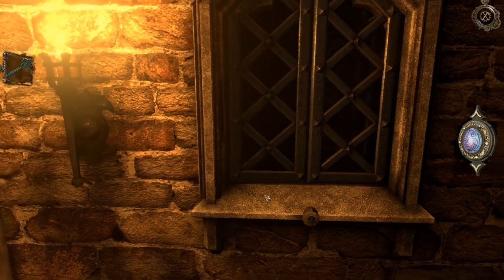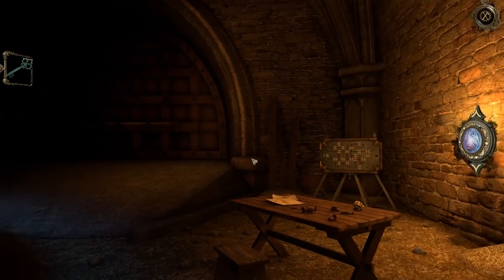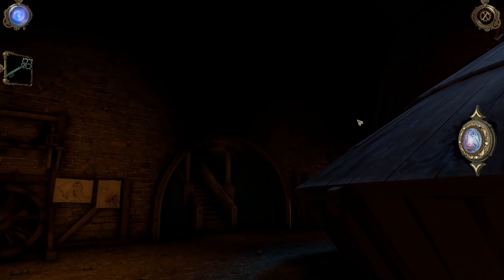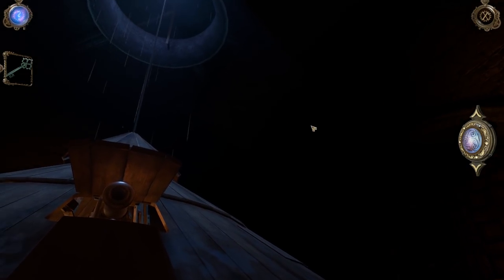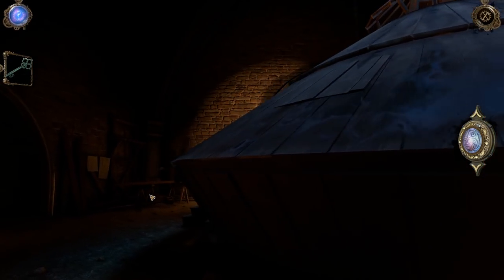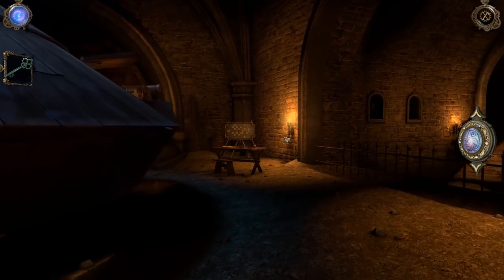So this just brings us over to here. We know something's going to go into that slot. With the cannon, we're going to have to shoot those three sandbags for sure. I'm purposely avoiding this thing just because it so clearly is where I should go, but I want to make sure I check all the different areas for any specifics. There's some kind of rope or something up there, some kind of rotating thing up there.